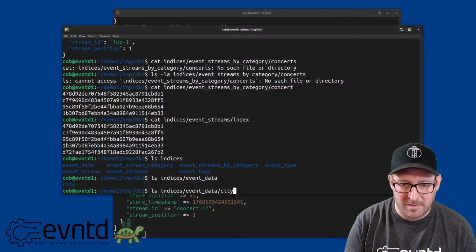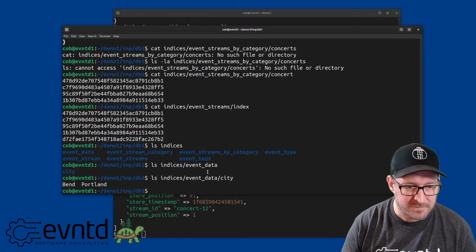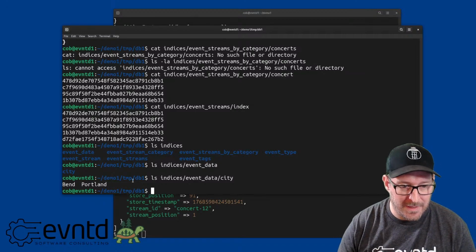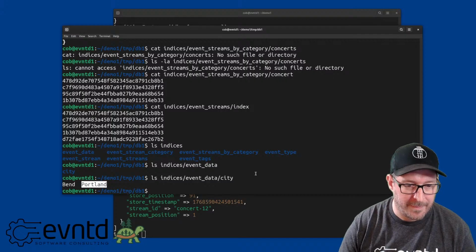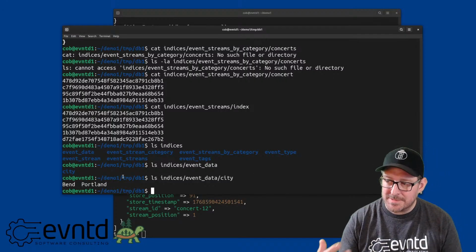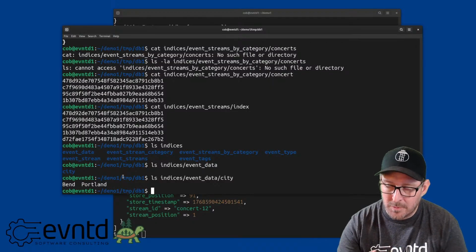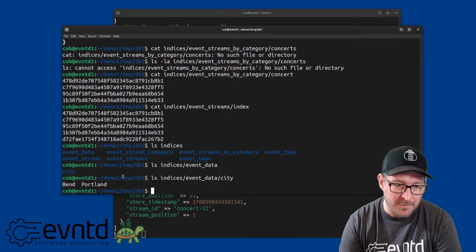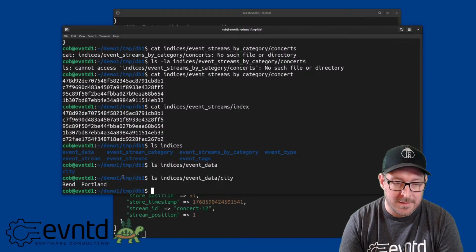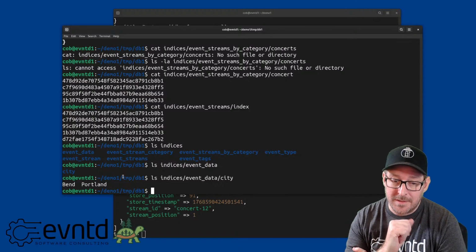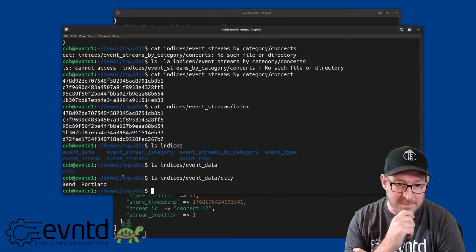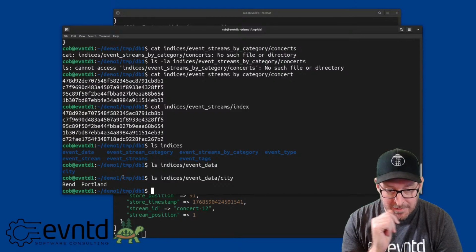So if we look under the city folder, we have two files, a Bend and a Portland file. So what it did was, just in time as we submitted the query, it realized it needed to start up the event data indexer specifically for cities, any events with city keys or fields in them, and it went to work and indexed it.